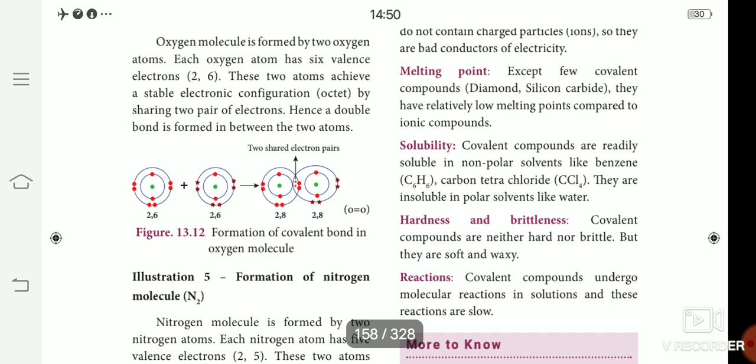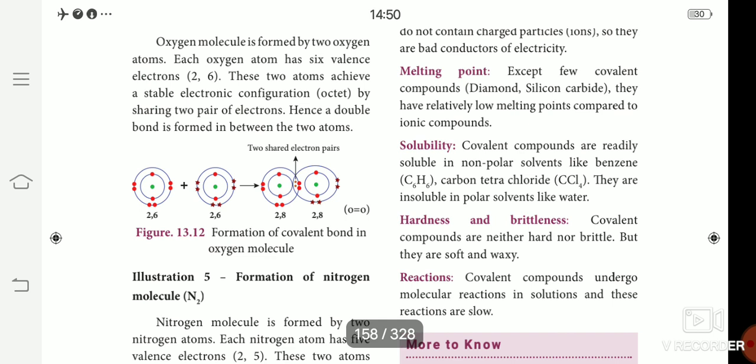In hydrogen, chlorine and the methane molecule, 1 electron is shared, creating a covalent bond with 1 bond. But in oxygen, 2 electrons are shared, so the formation of bond is a double covalent bond.